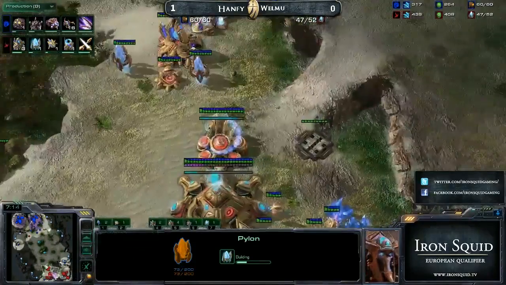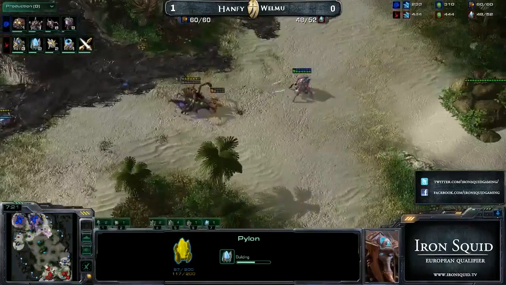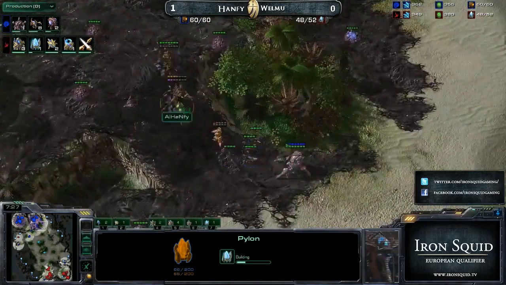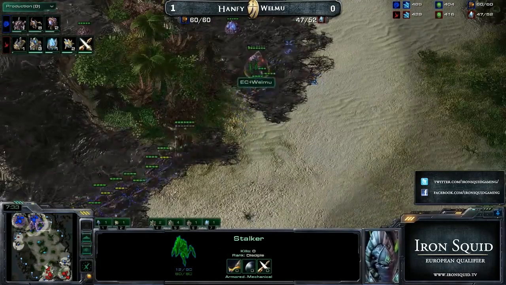Welmu is only on 4 gates. He's going to do a pressure with a couple of zealots. Oh, the Zerglings might just deny it by killing the pylon. I'm pretty sure they're going to find the probe and the second pylon and deny it. That queen is taking a little bit of damage, but look at the Zerglings. They're going to be able to kill that stalker.